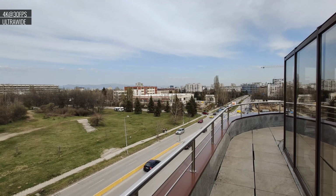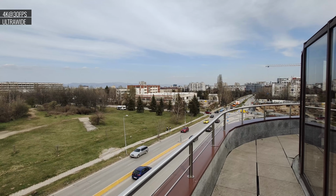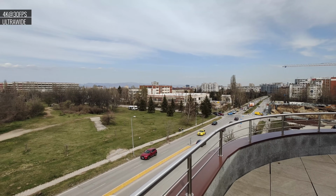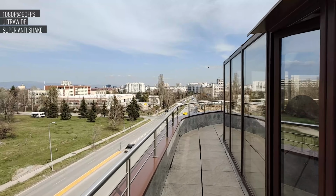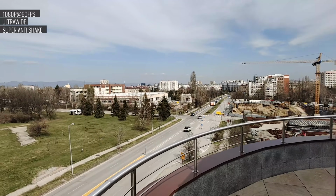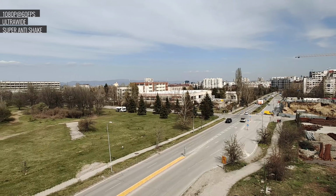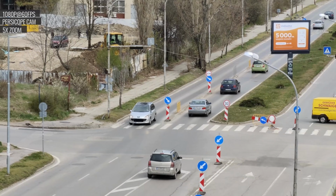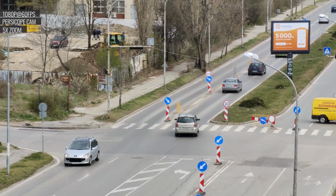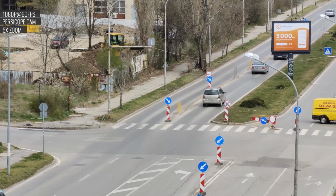If you use the regular stabilization with the ultrawide, you'll find that footage is practically flawless with no shakes while walking. If you switch on the Super Anti-Shake mode, things are even better, as it was even capable of ironing shakes from running. It's better than on the main camera and it's perfect for action videos. While stabilization for 5x zoomed footage isn't quite as remarkable as on the rest of the cameras, it's alright for what it is.